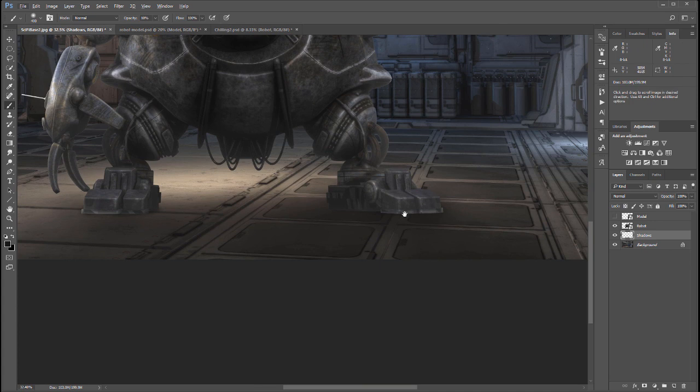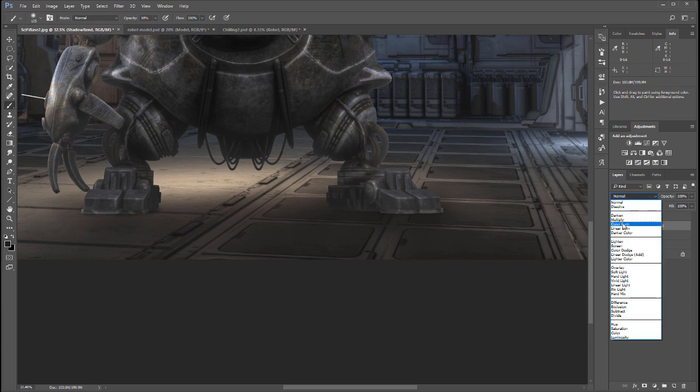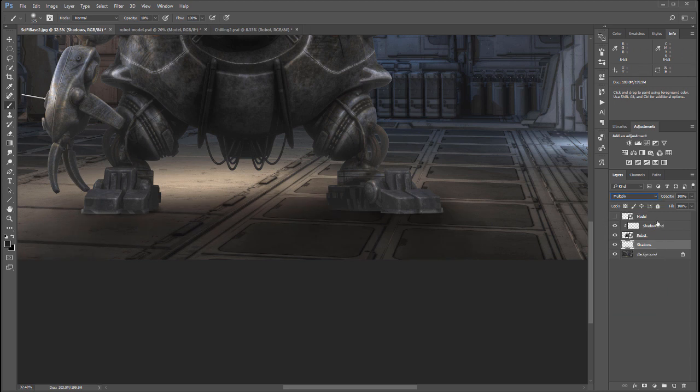Okay, next let's create another shadow above. Remember the color casting shadows. Radiosity, okay. There you go. Okay, let's link this to our robot. And for this one, I'm going to select this color right here. And I want to set this to multiply. Actually, in our shadows, we could set multiply, but it still works fine as is. Okay, so we'll set it to multiply.